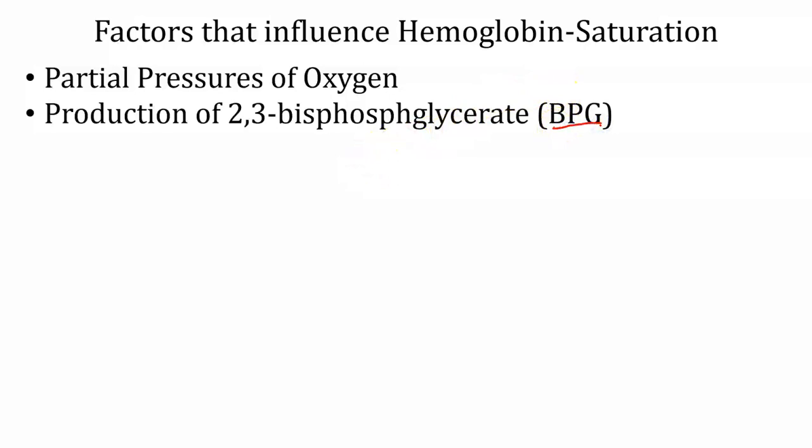And red blood cells do not have mitochondria in them, so their only way of making energy is glycolysis, which is good for them because they don't really do anything except just sit around and carry oxygen. They're not making a lot of stuff, they're not regulating a lot of stuff. They're really, at the end of the day, just big old sacks of hemoglobin. And so they don't require heavy-duty energy-making machinery. Glycolysis is fine for them, and they make BPG in that process.